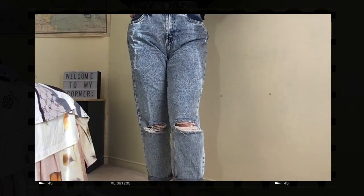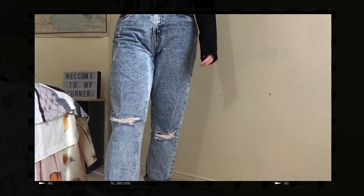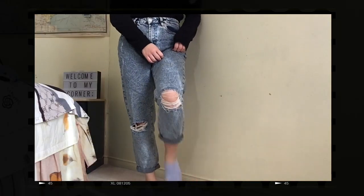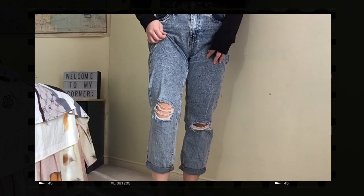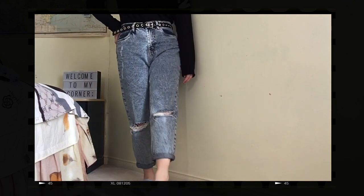Moving on to the second pair — this is from their summer mom jeans line. It has distressing around the knee, the bottom of the jean, and the sides. This is the thinnest type of denim I've gotten from Blue Notes, very good for summer. I really like the wash — it's not white acid wash and it's not medium wash, it's kind of a dulled-down acid wash. The distressing juxtaposes the amount of material at the top, lightening up at the bottom. The only issue is it's made for taller people — the distressing sits right below my knee at an awkward place. I do wear it with a belt because the sizing was a bit off, but otherwise I really love it. It goes right to the belly button — it's a really good pair.